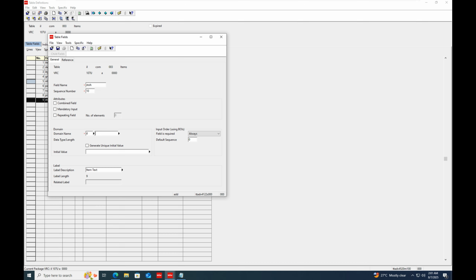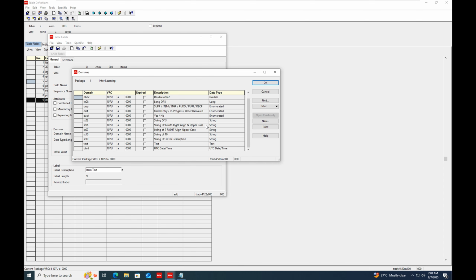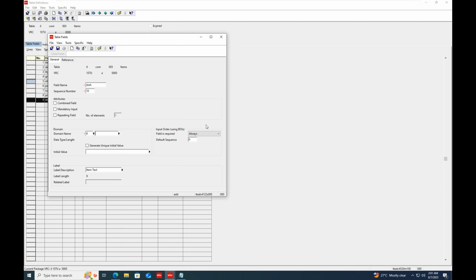I think I haven't created that DB8, so okay, DB62 as of now. Later I'm going to change the domain. Okay, stock on hand is completed.